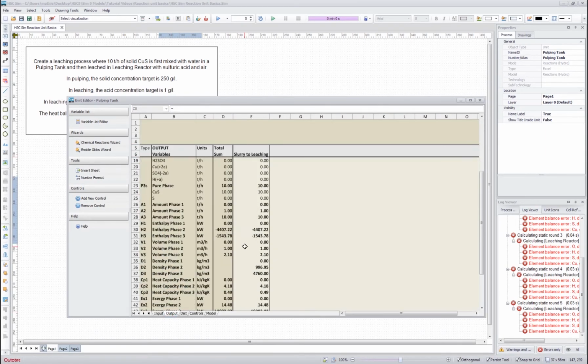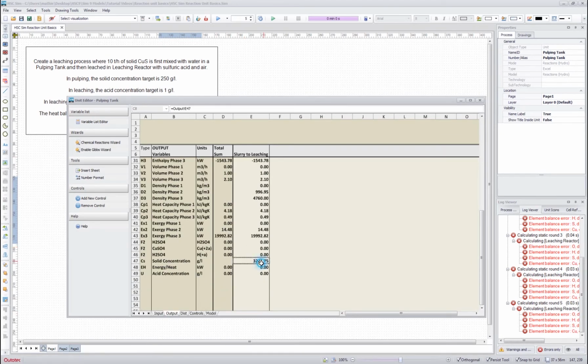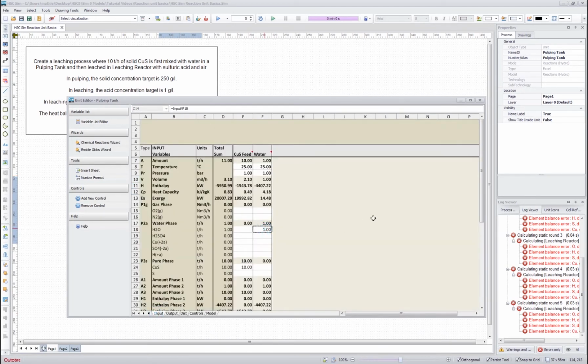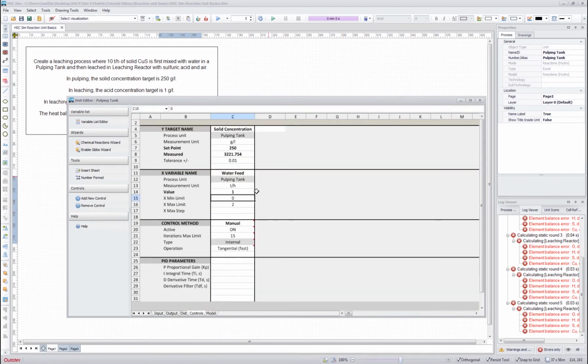We get the measurement in the output from the solid concentration variable that we put there, and then we will adjust the water feed in tons per hour, and we get the reference from the input sheet. We will set the limit a little bit higher and change the operation to the Newton-Raphson.